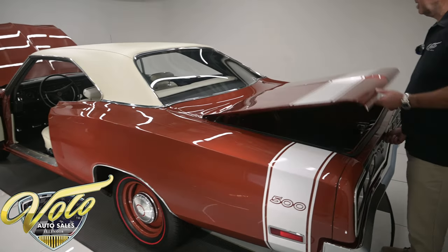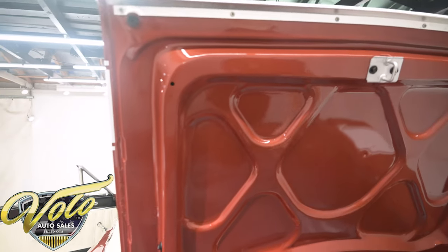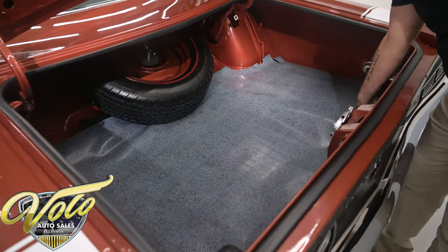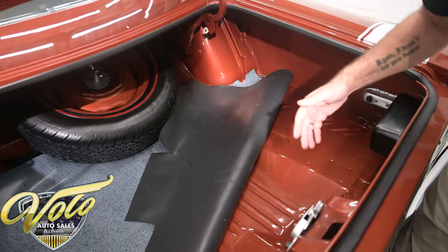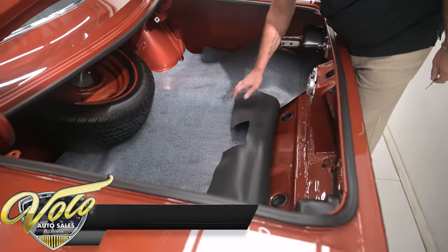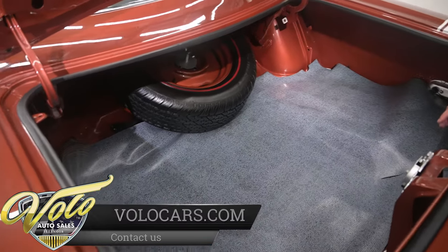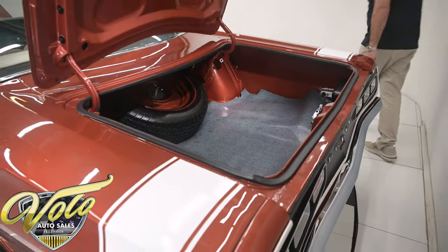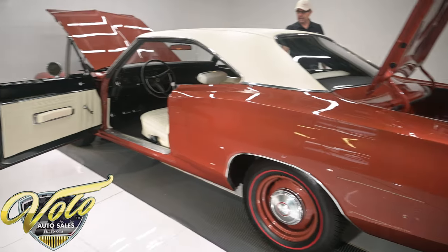I'm going to show you a really beautiful trunk. It is painted real slick — look how it's detailed. The trunk jam is painted really nicely. The entire inside of the trunk compartment — clean metal, painted, clear coated. The latches, the housings on the lights, the wiring — all beautiful. It has a matching radial red-line tire with a painted rim for a spare, and also the jack assembly. So this is a pretty much brand-new trunk compartment — it's complete. I like it when the spare matches the other tires and wheels. It means they went a little extra, and there's a lot of places on this car they went a little extra.